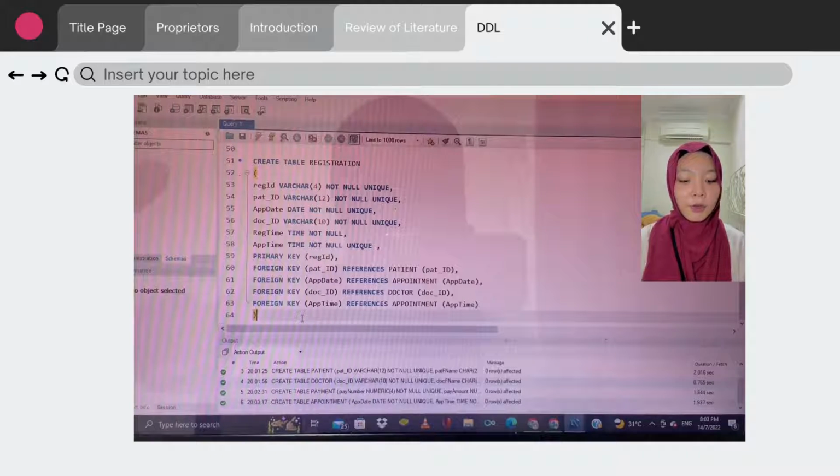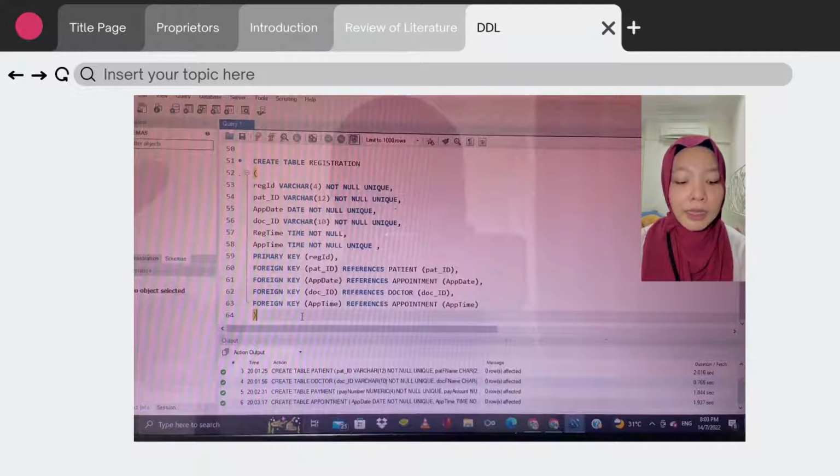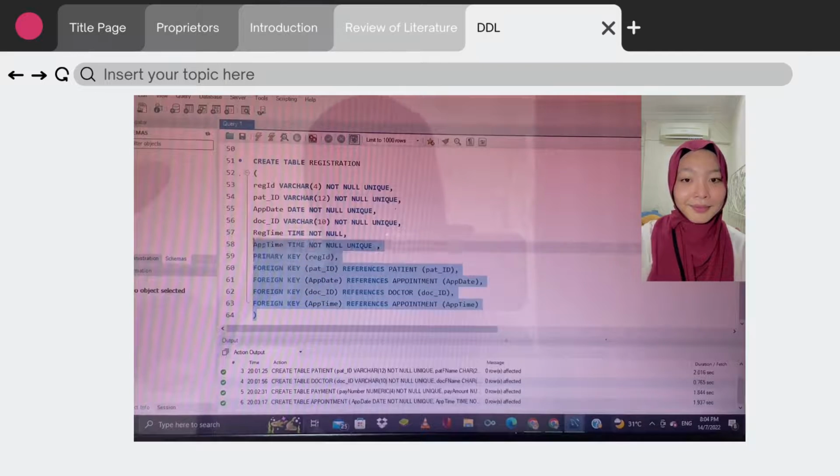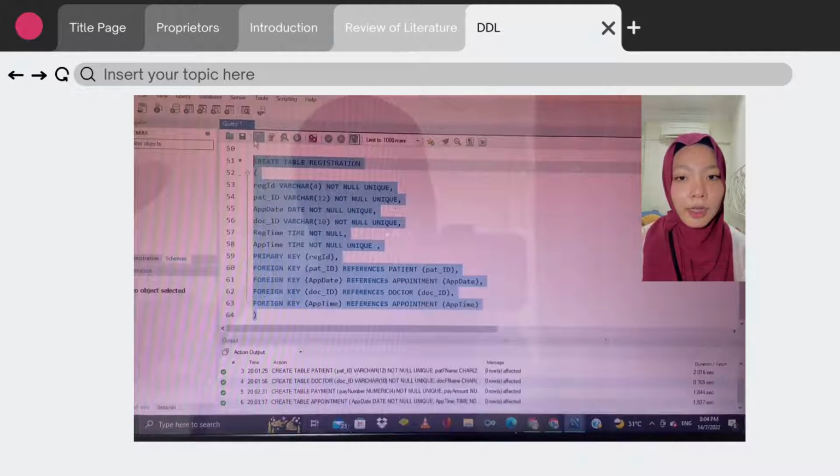And there are 4 foreign keys, which is patient ID, references from table patient, appointment date, references from table appointment, doctor ID, references from table doctor, and appointment time, references from table appointment. After that, we will run it and we will get the result right away.